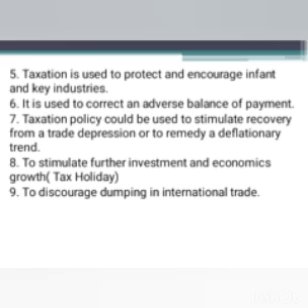Number 7, taxation policy can be used to stimulate recovery from a trade depression or to reverse a deflationary trend. So, if a country is experiencing depression or recession or deflationary trend, then taxation can be used. A good example is what is happening now in the world, where we have the problem of COVID-19, and various countries of the world have locked down their economy, and it is believed in Nigeria that the economy of Nigeria is going into recession. So, what is recession?